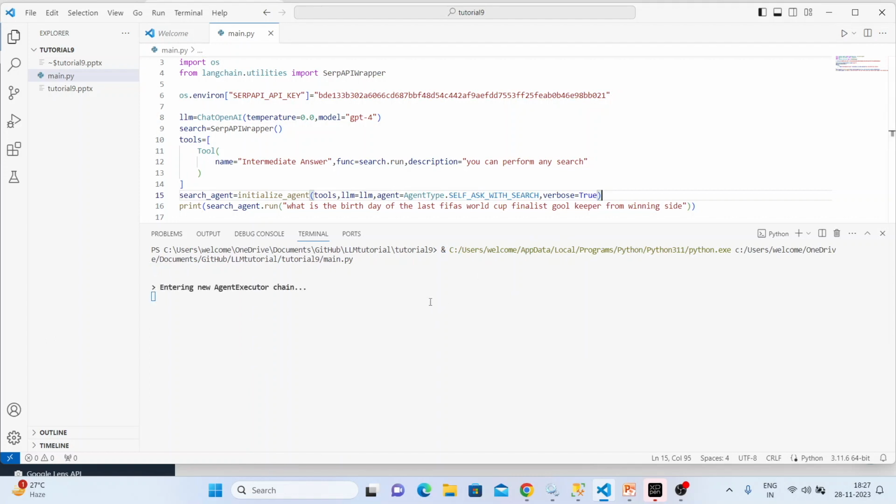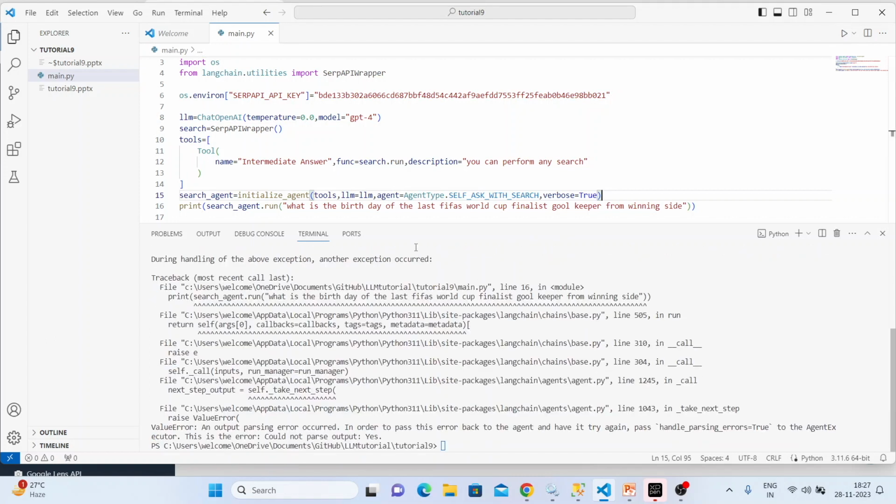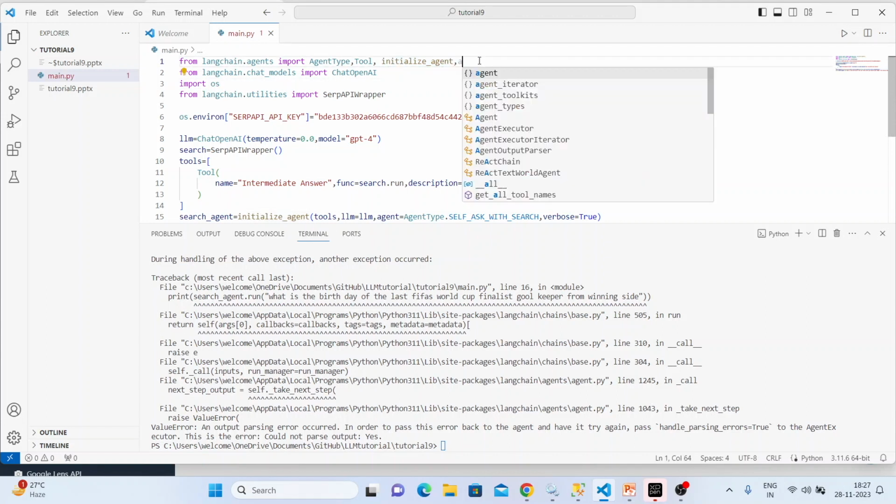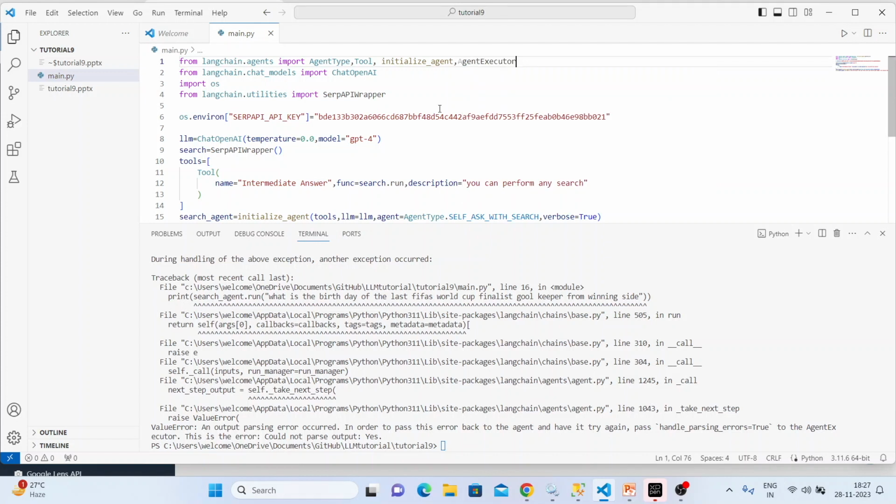Okay, so Emi Martinez is the goalkeeper. So basically it is saying an output error occurred, so handle parsing error in the agent executor. Maybe I can just write agent executor and write something here.